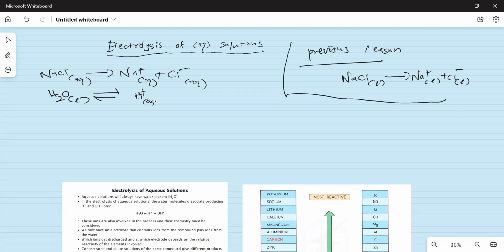So in this scenario, we need to consider this only when electrolyzing aqueous solutions. But you can see the difference now. When electrolyzing molten compounds, we have only two types of ions, Na+ and Cl-. But when electrolyzing aqueous solutions, we have four different ions. So among them, which ion will be reduced and which ion will be oxidized? We have a doubt whether among cations Na+ or H+ comes. We have no idea. Among Cl- and OH-, which ion comes? We have no idea, because there are four different ions here.